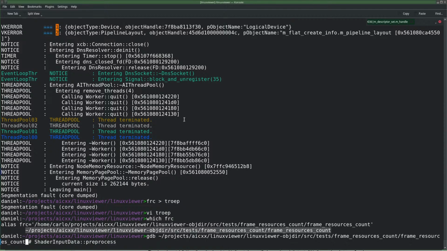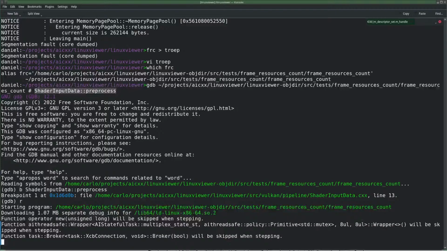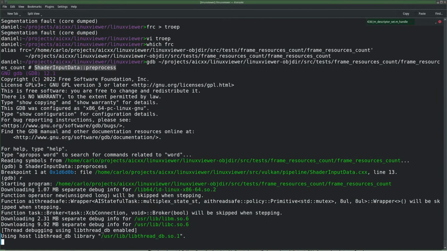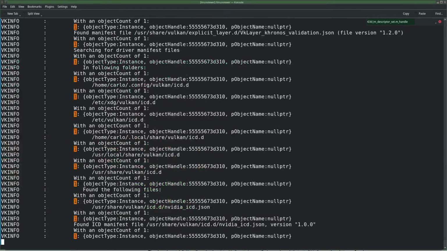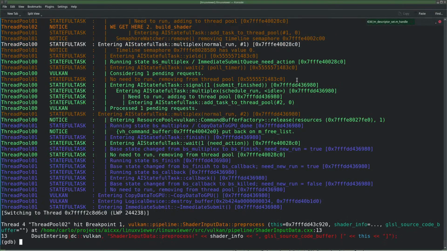Run this in the debugger. Okay, now we are in pre-process.